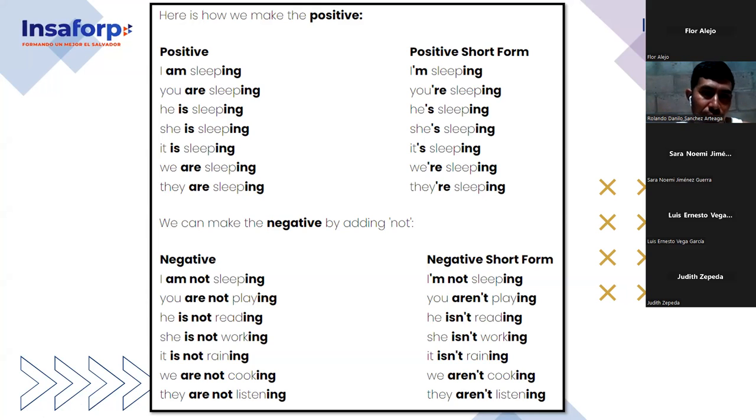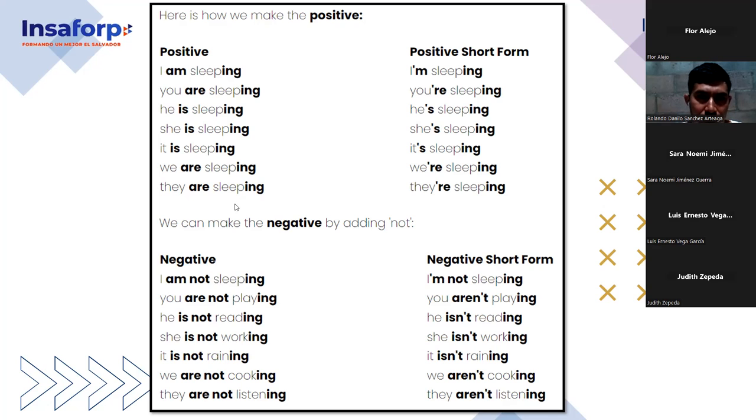Yes. Perfect. Okay, so remember, for the positive in present progressive, we only use the subject, the verb to be, am, is, or are, and the verb in ing. Cualquier verbo que utilicemos va a ir terminando en ing, un gerundio, right? Or progressive or continuous. Para hacerlo negativo, en la misma estructura, solo le agrego el not. Positivo es sujeto, verbo to be, verbo con ing. Negativo es sujeto, verbo to be, not, y luego el verbo con ing. Right? For example, I can say I am sleeping, o la versión cortita, I'm sleeping, right? Pero si no estoy haciendo eso, yo digo I am not sleeping, or I'm not sleeping, right?